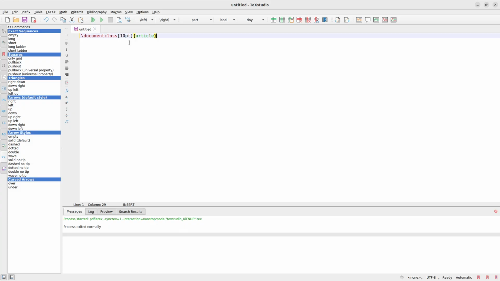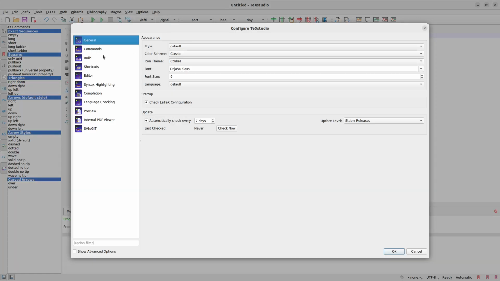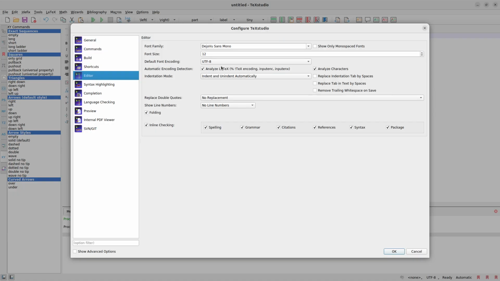Now, if the font size is too small, you can change it. Let me show you how to do that. I think it's somewhere here. Let's see. Let's go to Configure TeXstudio. Let's see. We have General. I think I need the editor itself, which is here.